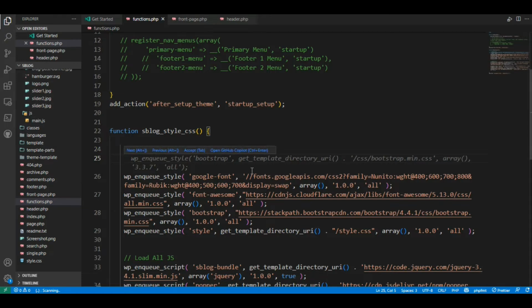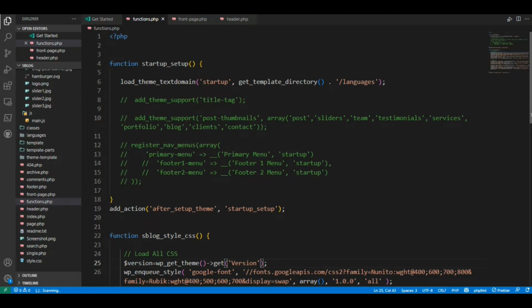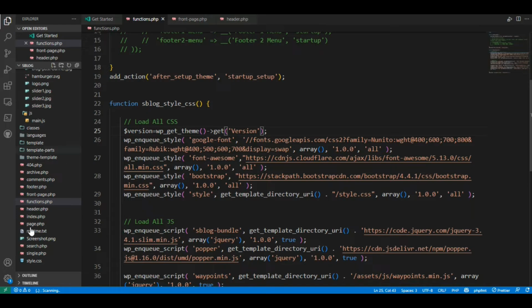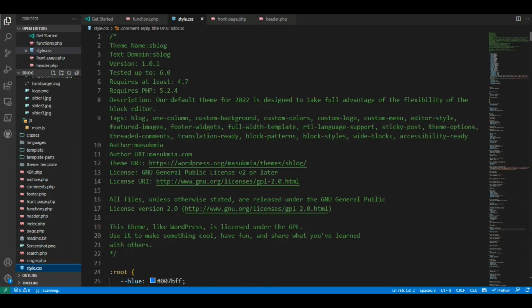Version equal, this is the variable, and you have to type here get theme get a version. This is the variable, and this is the primary from here, and you have to type here easily. This is the version. That means you have to come back to your style.css and you'll get an idea, this is the version.